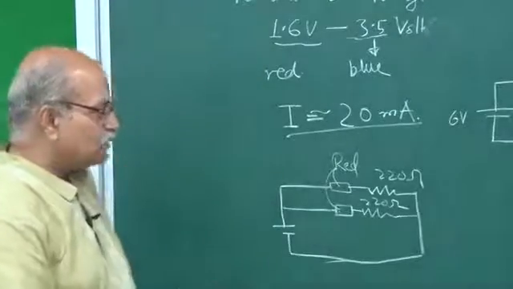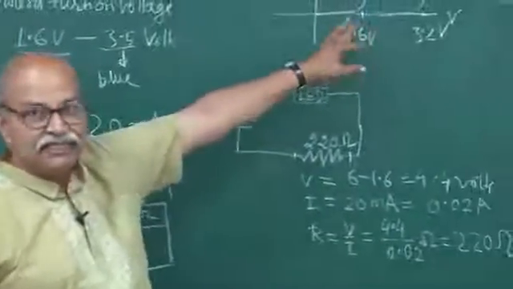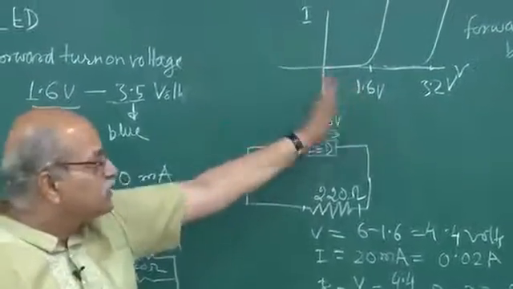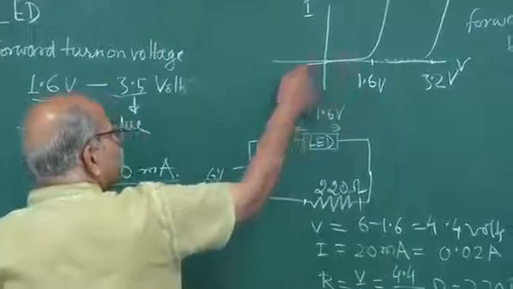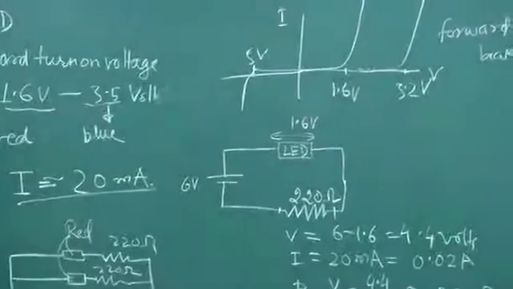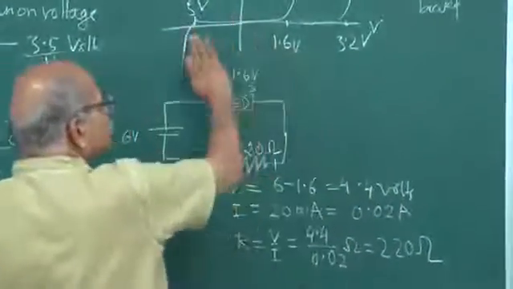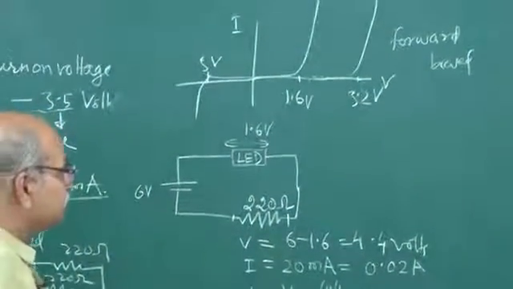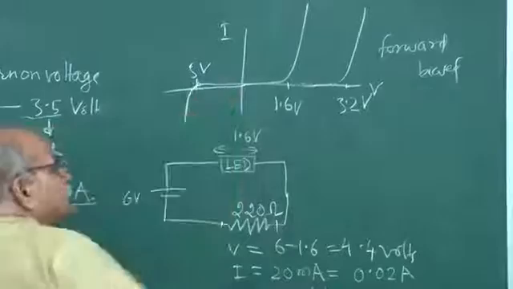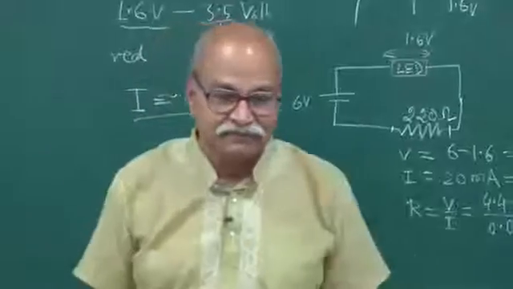In reverse bias also, typically the breakdown voltage for LEDs is not large, around say 5 volts or so. So in reverse bias you should not apply more than 5 volts, otherwise it can be damaged. So if you are in reverse bias, you have to take care that your voltage does not exceed this, because even if there is very small current, if you reach this point, then a large current can happen. So these things are to be taken care of.